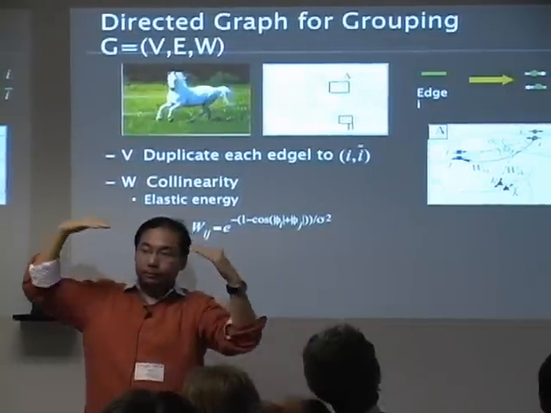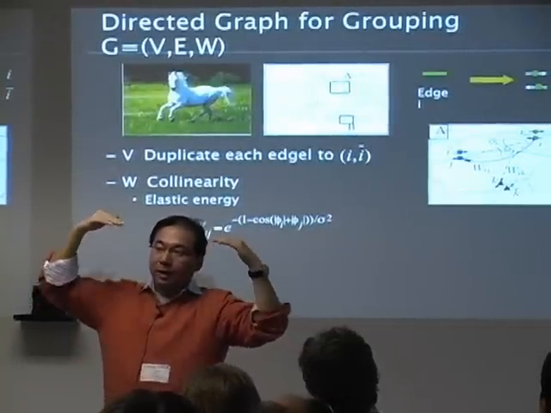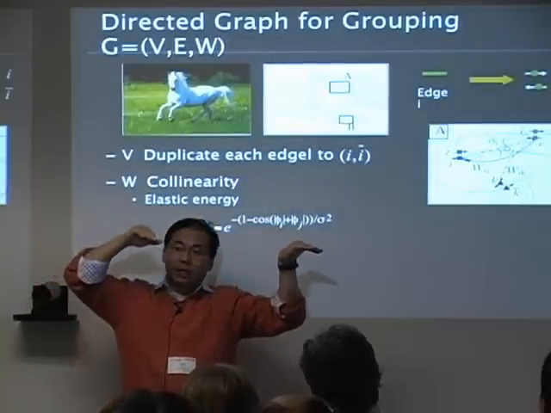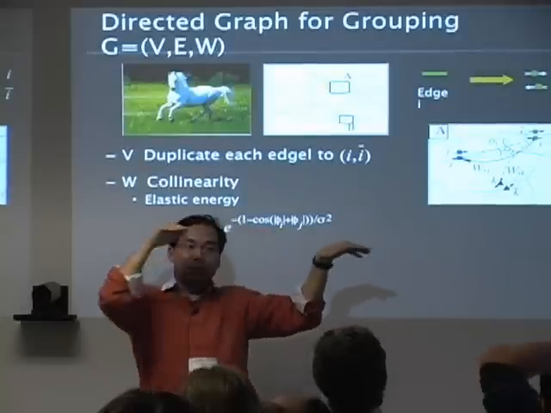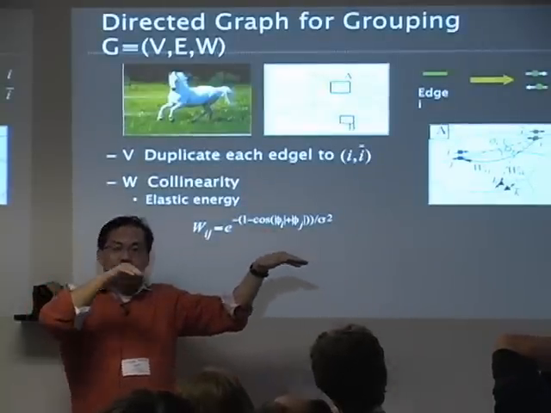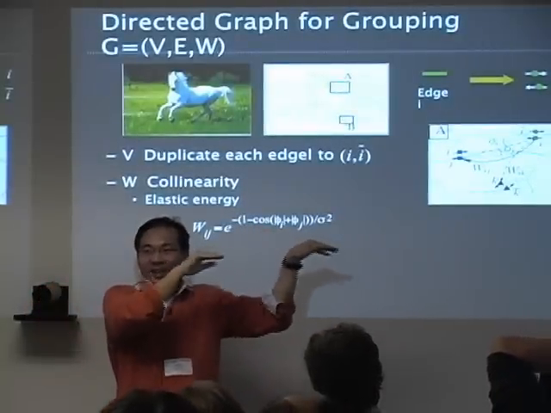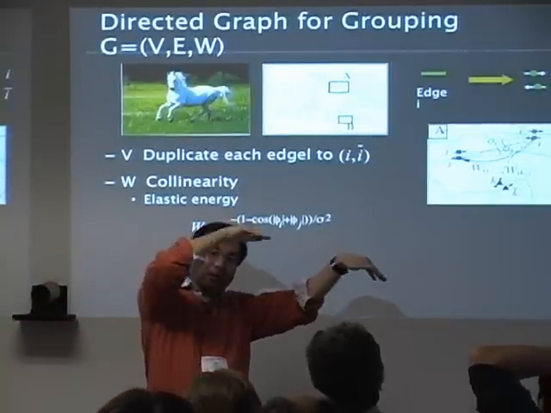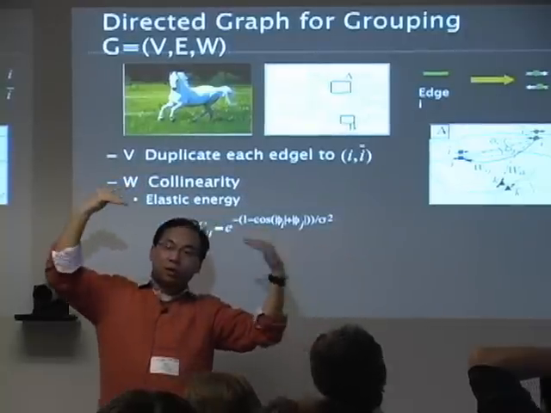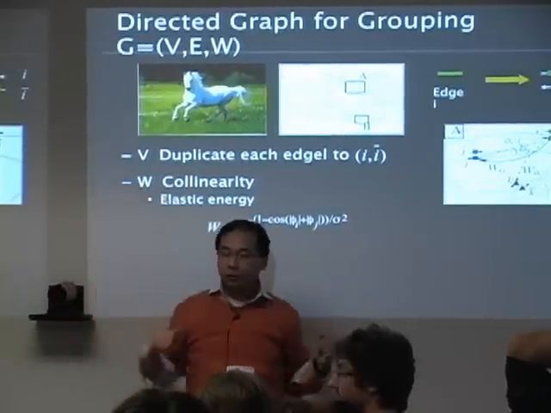Okay, this is a very important concept. Each edge has a direction, and you connect only when you go from one to the other consistently in the forward direction. When I was giving a talk, Andrew Zisserman pointed out this is like walking like an Egyptian. So you think of Egyptian walks. If two edges both point in the right direction, then you connect. If two edges point in the wrong direction, even in the right configuration, you do not let them connect.